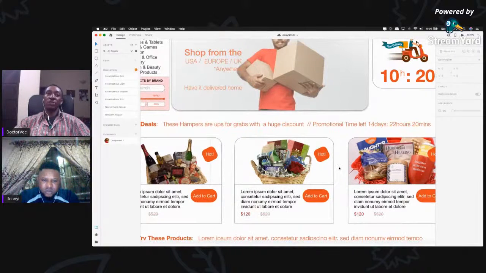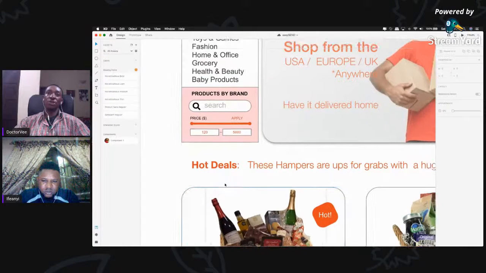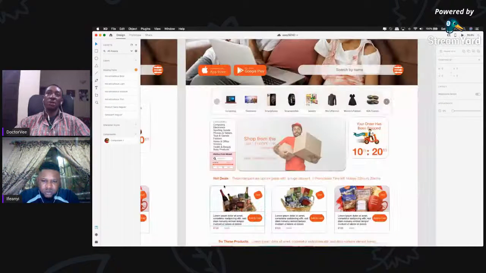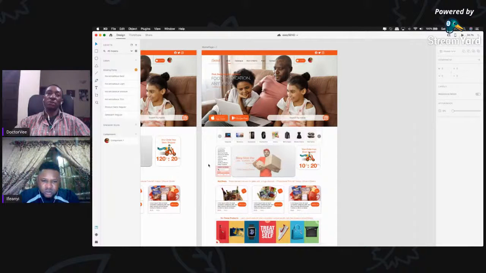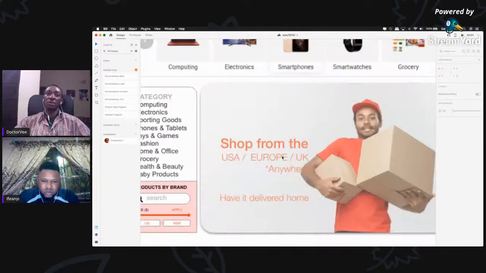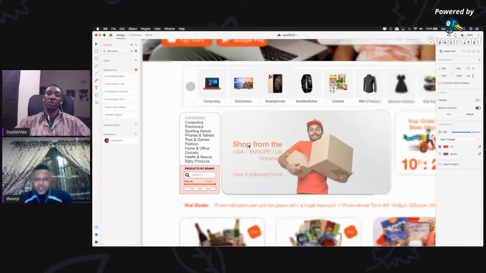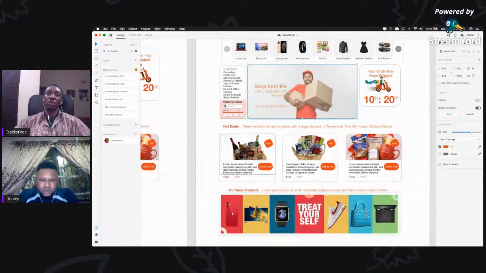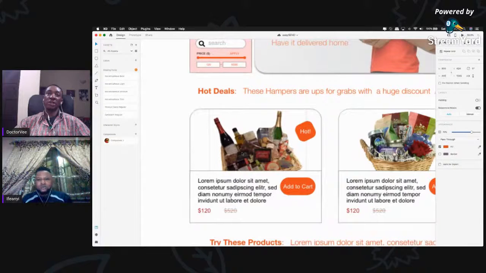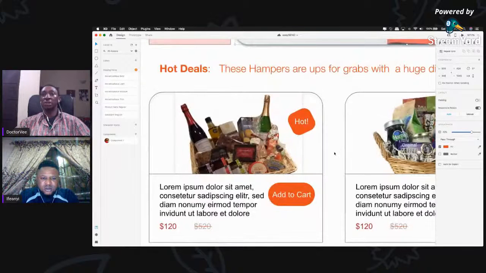Now look at this very well. All this dummy text and all this, the dollar and all this. Now notice something, that the color I was using to pass the message was consistent. Notice this color, the orange color. When you go into advanced class, you will learn how and where to put all these things.